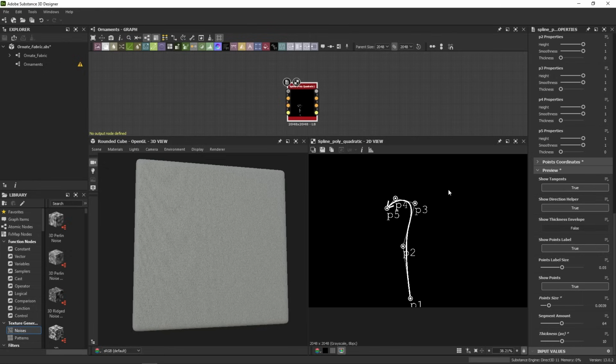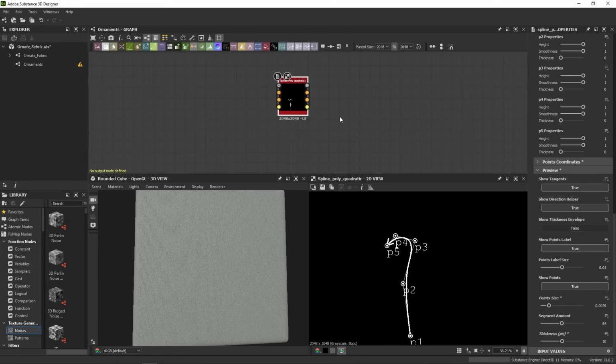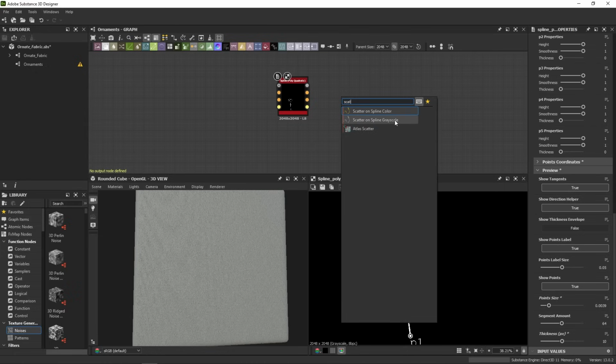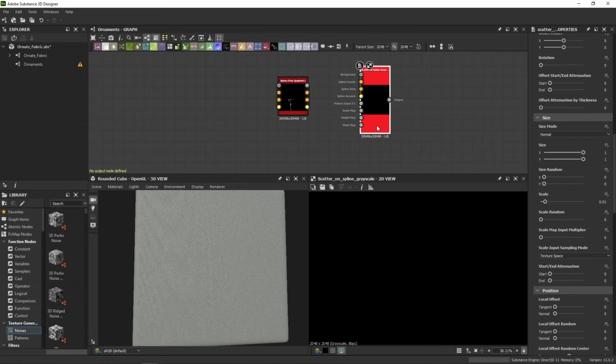So I made this sort of leaf blade thing, and I'd like to see it in its final form and not just as a preview. So how can I get out of preview mode? There are different nodes I can use for that. So we have spline render, spline mapper, but I'm going to use the scatter on spline grayscale for that. That's another big node, but don't worry, we're not going to dive too deep into it. Now to connect our spline to it, all we have to do is take one input and it will just hook the whole bundle here.